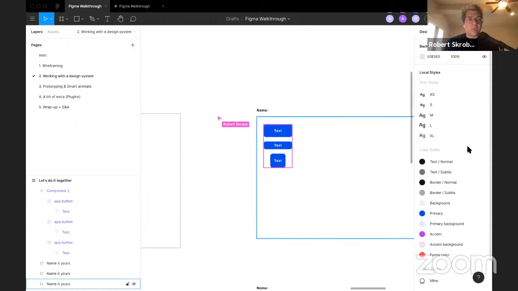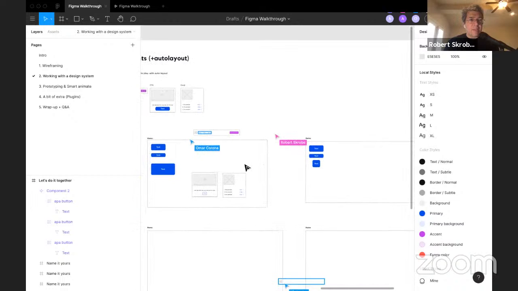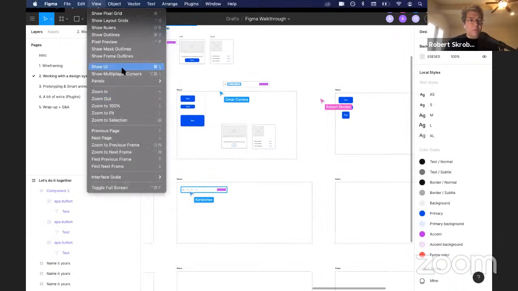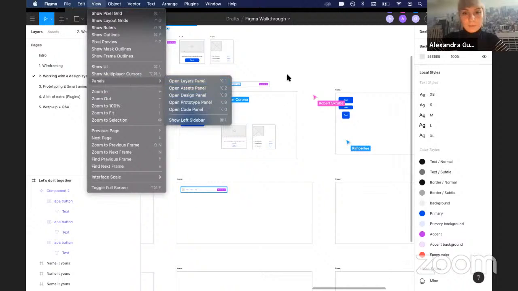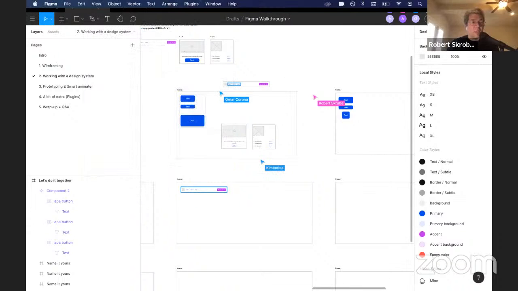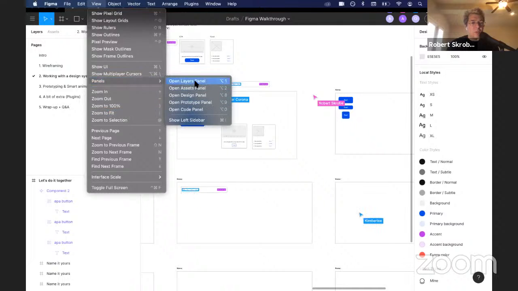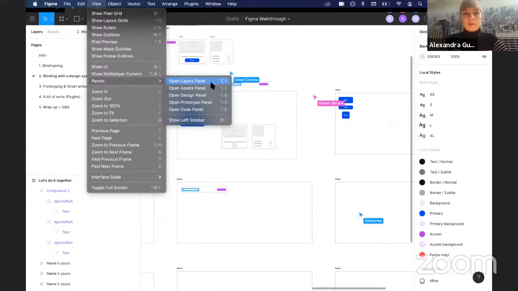So I'm going to have to figure out how to get that left contextual menu in, because I still don't see it. I think that's key to understanding how you work through things. I think it's basically a view, and I have to go to layers or panels and then open layers panel. Yep, that was it. So for reference, it's view, on the far left side, it's view. Then you go down to panels, which is maybe like 12 items down, about that. I'm also showing it on my screen.